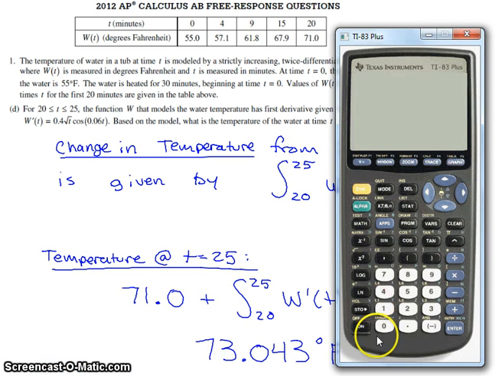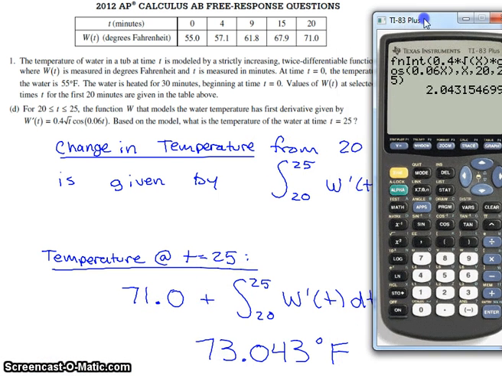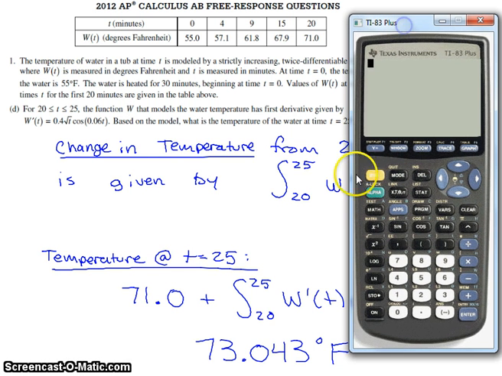So I have my calculator ready to go here, and I actually have my answer here already. Clear that off and get it one more time. So if I'm going to try to generate this answer on the calculator, I'm going to go into my math menu and grab my numerical integration feature from the bottom of it, and I'm going to get my integrand in first. So I'm going to have 0.4 times the square root of, and I'm going to have an x in place of the t, and that's fine, you've seen that happen a bunch, and then times cosine of 0.06 times x, and again the x is in place of the t.